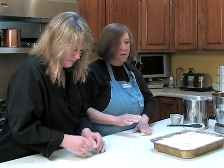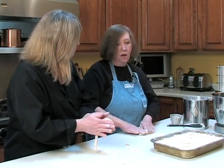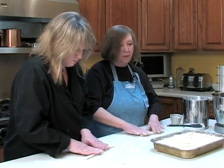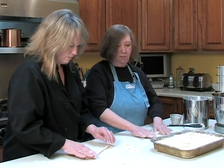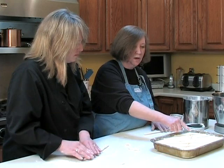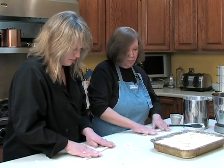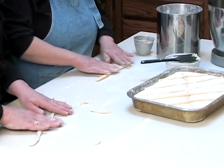Other side. Okay. And then what we're going to do with the cherries, we have maraschino cherries, which Pam has taken out of the liquid, and we're draining them on paper towels. And we're going to cut the cherries in half. After this has been in the oven for 10 minutes, we'll take it out and we'll put a cherry at every intersection. Oh, that's going to be pretty. It looks really pretty, and it actually tastes really good later on too.